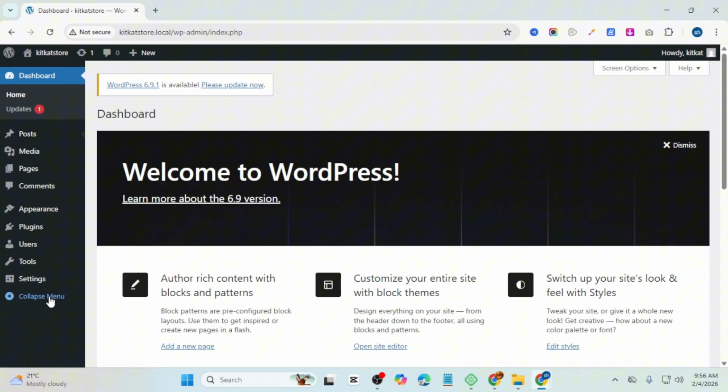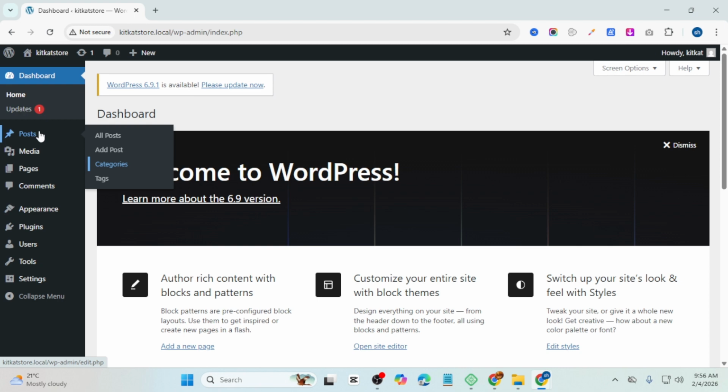And this is called the navigation menu. First, you can see the post option. Here you can write your blog articles and they are timely like a newsfeed. From all posts you will find the published posts from your website, and then add post, you can add a new article from this option. Then you will get categories, to group your posts by different names, and then tags. These are the small niche, like if you are writing a food article then it would be food tag, or if you are writing a product item then it will be the single product name tag, just like this.